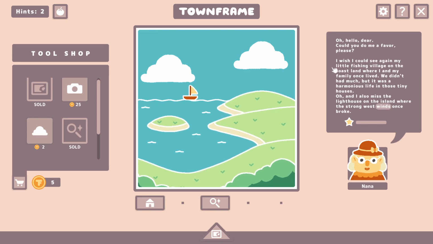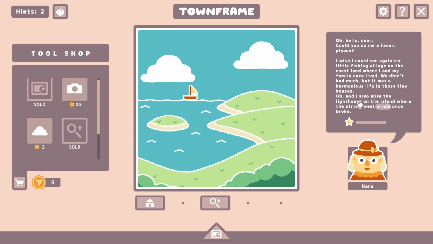Oh, hello, dear. Could you do me a favor, please? I wish I could see again my little fishing village on the coastland where I and my family once lived. We didn't have much, but it was a harmonious life in those tiny houses. Oh, and I also miss the lighthouse on the island where the strong west winds once broke.